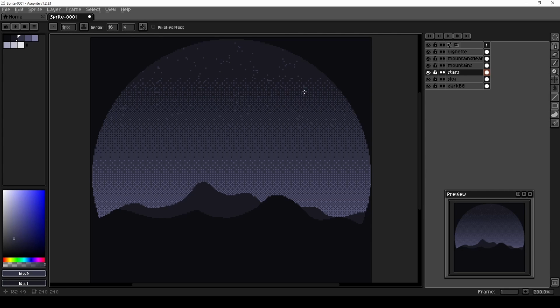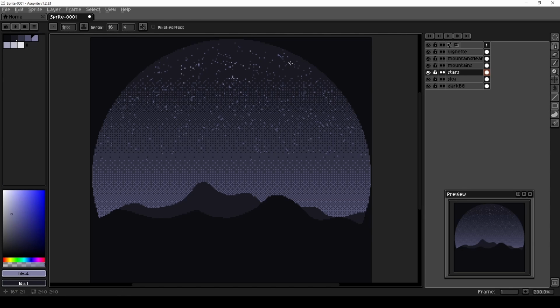We only really need to worry about doing this. Oops, if you move your mouse, it'll spray a bunch of them. We only really need to worry about doing this up top. Go one color brighter here. We'll go down a little bit further here, because this is differentiated from the sky color.